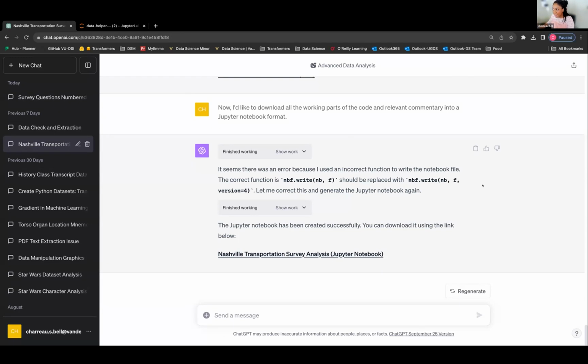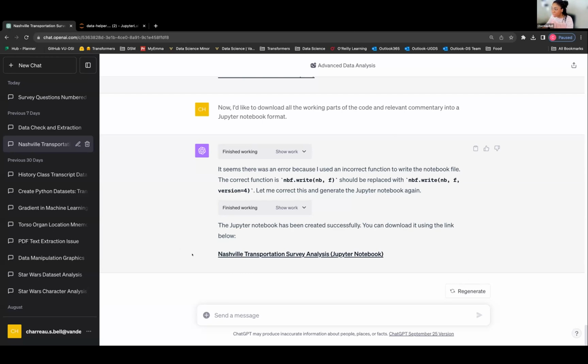And something, again, nice about that is once we are done with all that analysis and we're feeling pretty confident about what happened, we can download that as a Jupyter notebook. And if you work with Python, particularly in the areas of data science where we love this literate programming, Jupyter notebooks are going to be a really familiar format to you. They allow you to insert images, have the actual code, and then run it all from top to bottom.